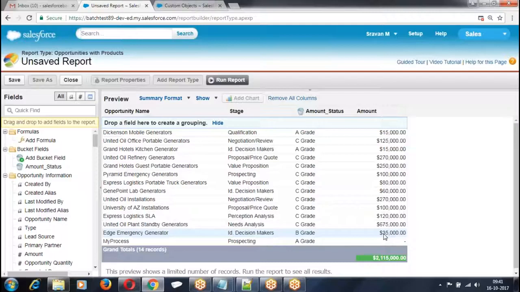Now, when you go to the profile, there are certain permissions available in the profile. I'll discuss that permission level. So this is the overall view of the report. People are clear about the format?